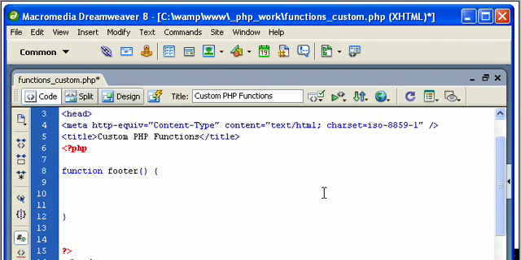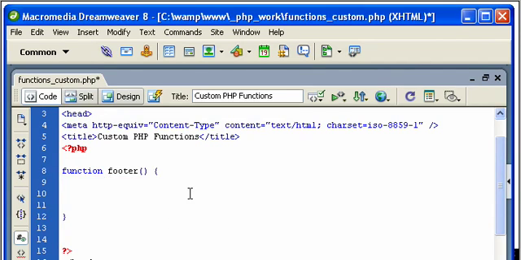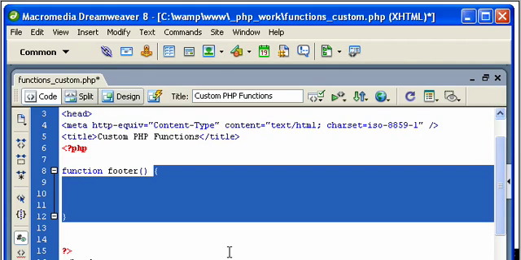So here's the basic structure of a function. You have the keyword function. You have the name of the function followed by your brackets. And then you have your set of curly brackets. This is actually a pretty standard layout for so many things in PHP, so I think you're probably getting familiar with it. Essentially, whatever code you put in between these two curly brackets is your function code.